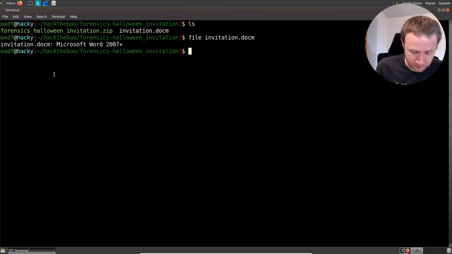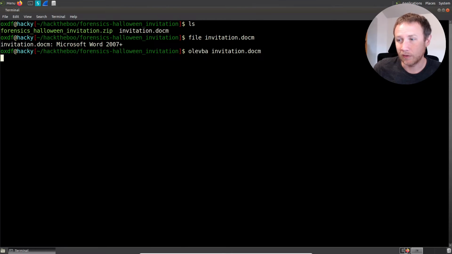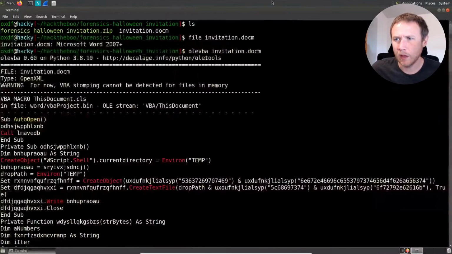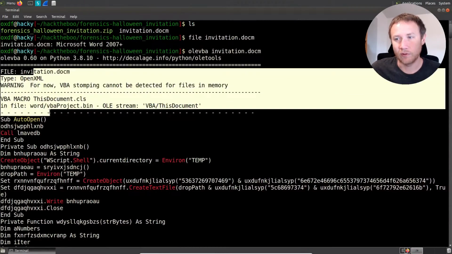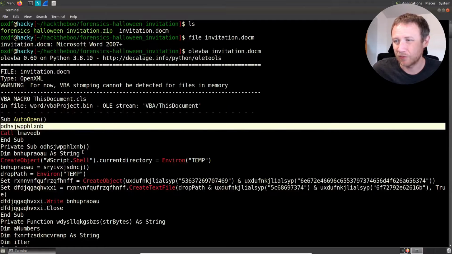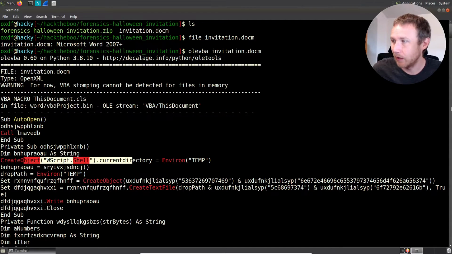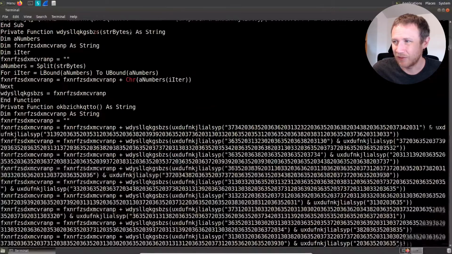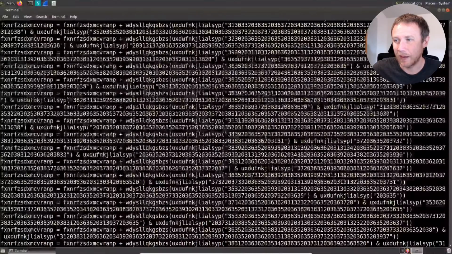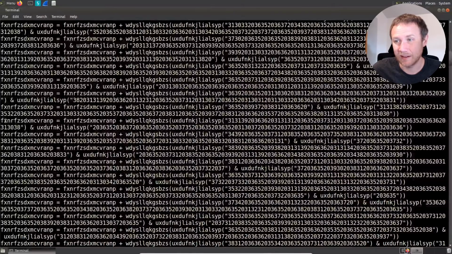I'm interested in that. So when I have macros, olevba is the tool I always go to first, and it will spit out a ton of information. Let's go back up to the top here and look at what comes out. It prints out the actual macros themselves. There's an auto open function, definitely interesting, something that's going to run without user interaction on opening. We care about that. It's doing some shell stuff to set current directories. There's a bunch of obfuscation going on here, rearranging data of some kind, passing it to this function, appending it to this string here.